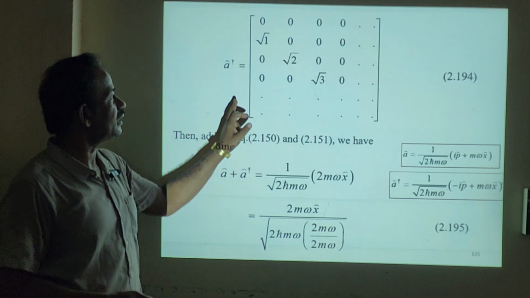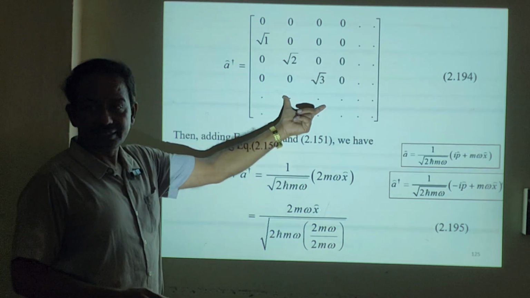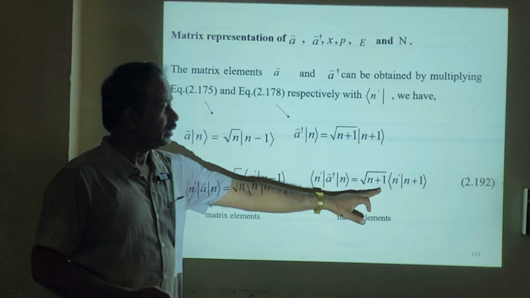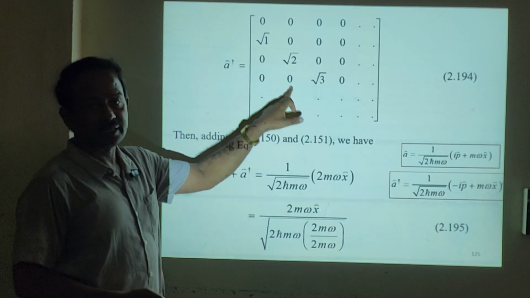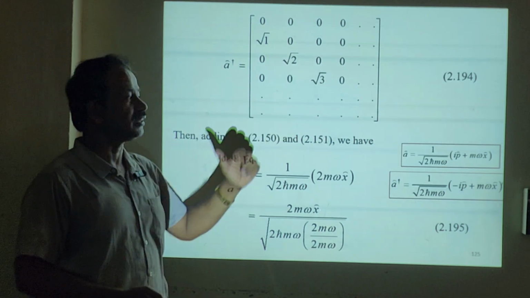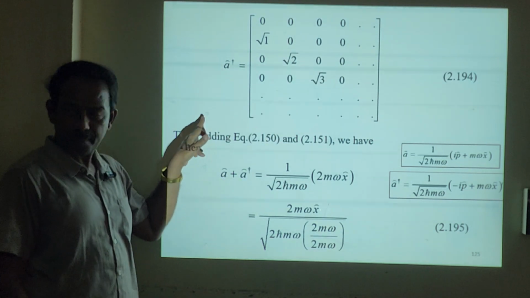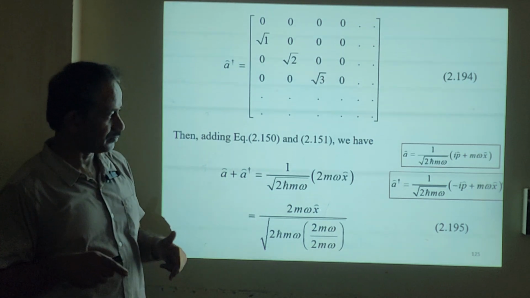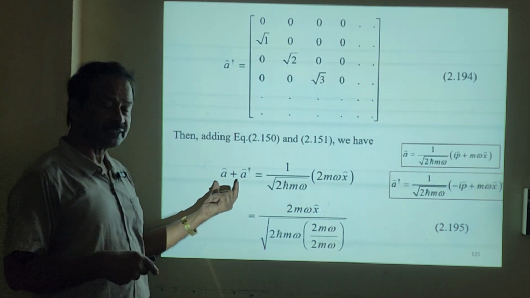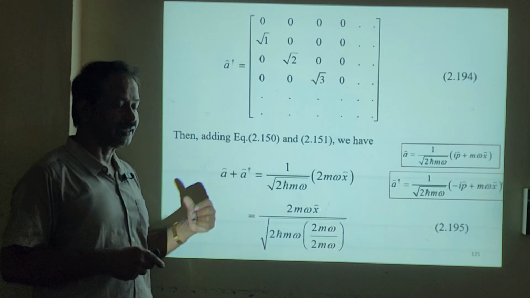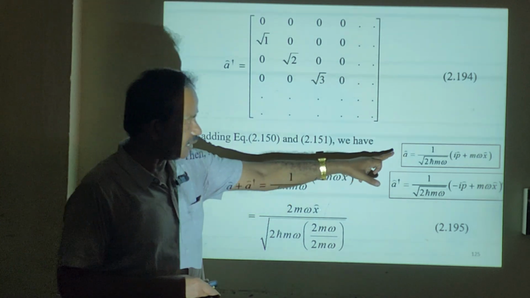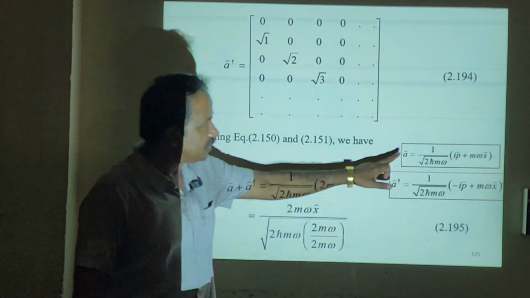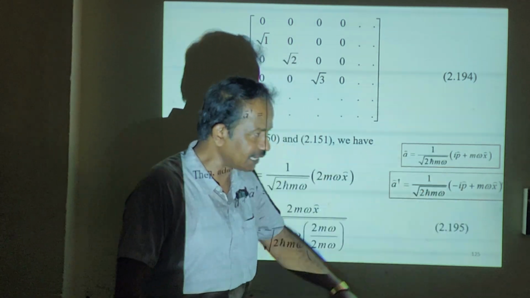Okay, exactly like this. So A dagger will be, see n, here you have n plus 1. So not diagonal elements, this is off diagonal elements. Is it okay? Now the next matrix element we are going to calculate is X. For that what we are going to do is add A and A dagger. This is A, this is A dagger. If we add these two, this one will get cancelled, correct?